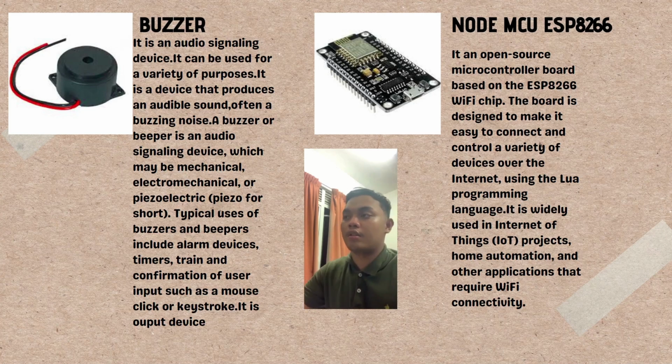Okay, the last component is the NodeMCU ESP8266. It is an open source microcontroller board based on the ESP8266 Wi-Fi chip. The board is designed to make it easy to connect and control a variety of devices over the internet. Using the Lua programming language, it is widely used in Internet of Things (IoT) projects, home automation, and other applications that require Wi-Fi connectivity.